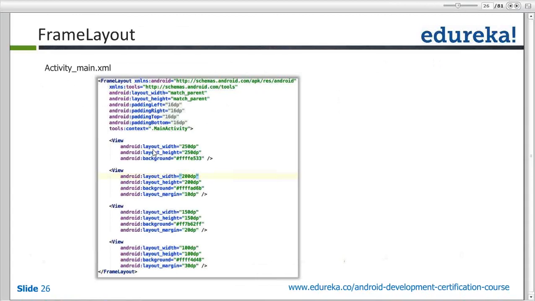That background you can see, those are called hexadecimal colors. Hexadecimal colors are one type of representation of colors. If you just go on Google, you would find a lot of websites which show you the hexadecimal colors, and you just have to paste that color name over here. For the second view, I'm having the width and height as 200 dp and a layout margin of 10 dp. When you say layout margin, it will get automatically applied to the top, left, bottom and right. So layout margin means applied on all the 4 edges.